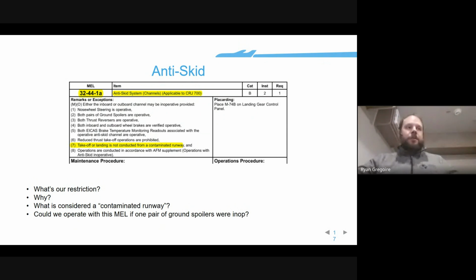is going to be increasing the amount of runway required to stop. So it's saying we can't do a reduced thrust takeoff where we're using more of the runway than we otherwise would need to. We need to do a full thrust takeoff so that we can get off the ground as soon as possible. Also, so that those engines are completely spooled up, so that if we do have to abort the takeoff, we have full thrust power available to the thrust reversers.